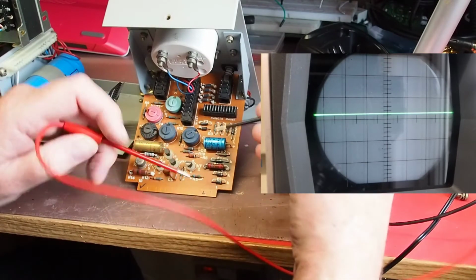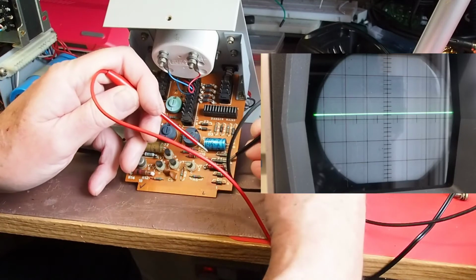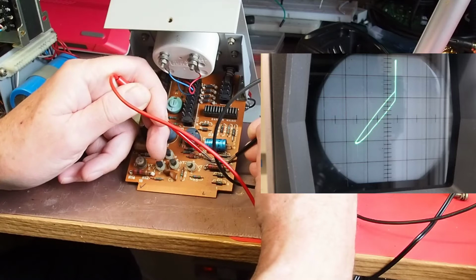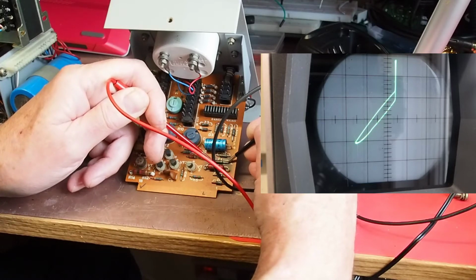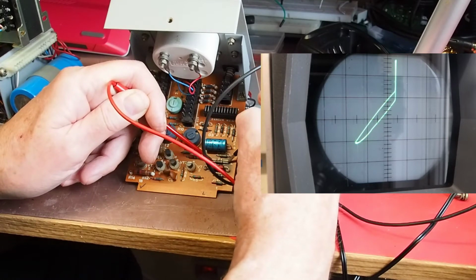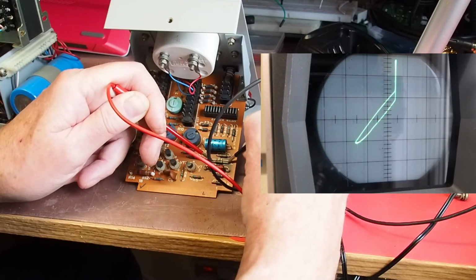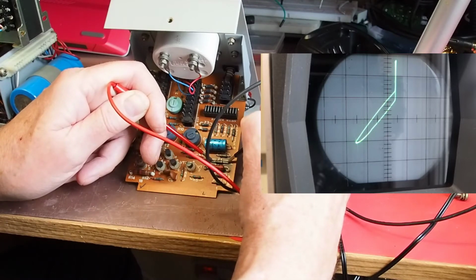I think it's in parallel with some capacitors, so I don't know what kind of result I'm going to get, so let's try that. There we go. Well, it's got an ellipse, so there's clearly some capacitance there, but it also appears to have a sort of a knee of some sort, so there clearly is some kind of diode activity going on.